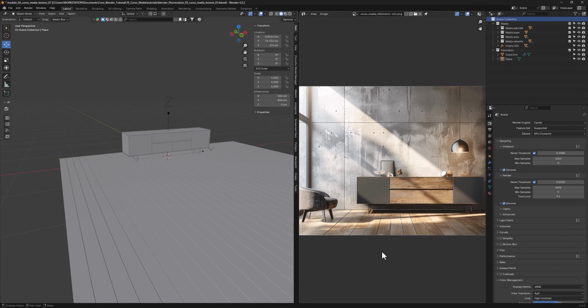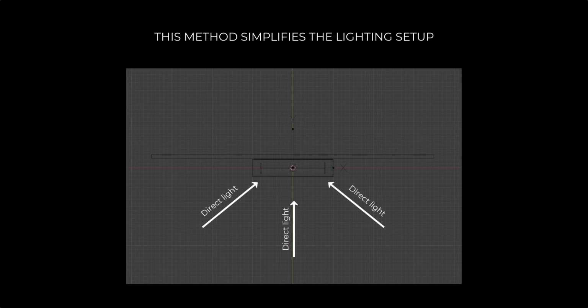When creating renderings to represent interior spaces, it's common to model only the part of the environment that will be visible in the final image. This practice allows you to focus better on the lighting of the framed area, making setup easier and potentially improving the quality of the light.